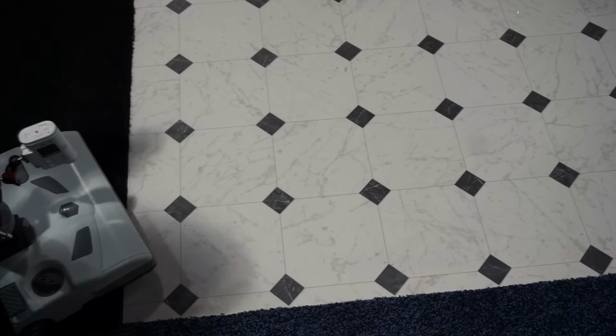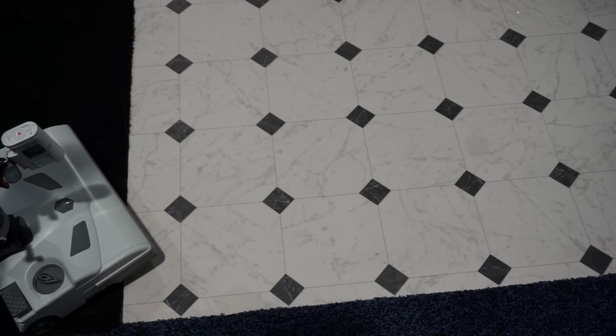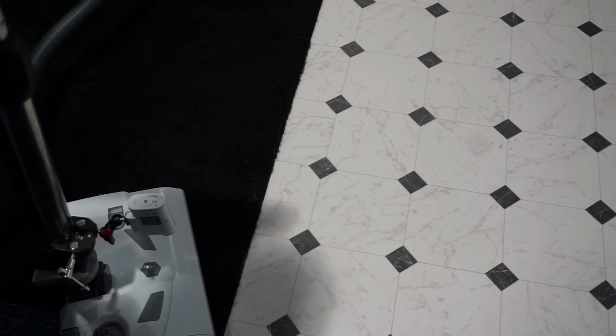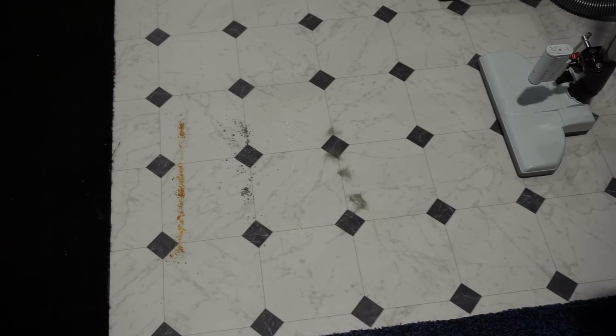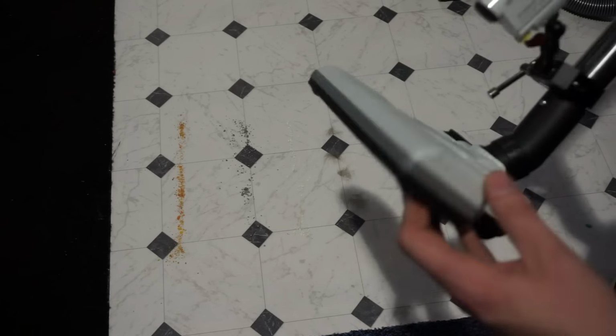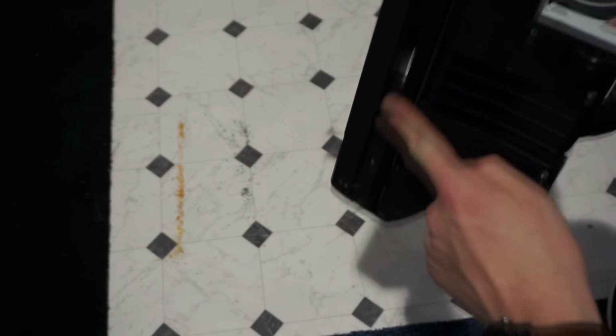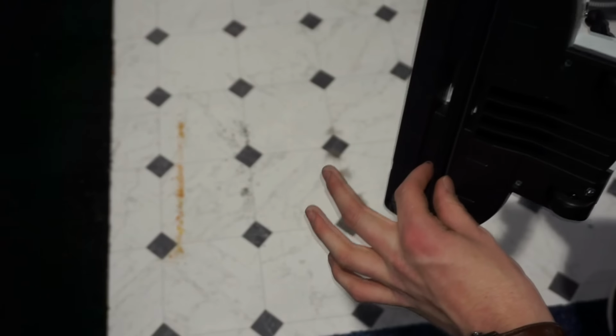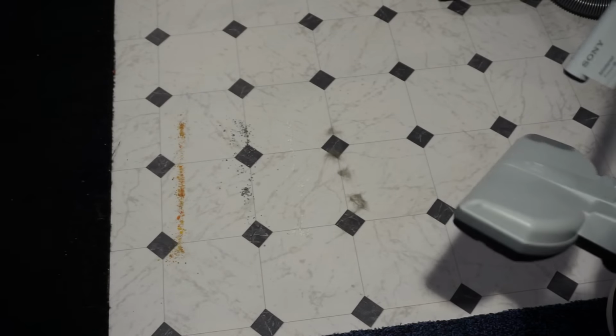Their floor setup in this booth is wonderful in terms of the variety of flooring they have. They also have some deeper pile carpet over there as well. So I started putting this canister away, and it brought to my attention they have this wonderful floor tool. I'm going to show the path. You have a brush and a squeegee and two separate cleaning paths. This is going to do really well.